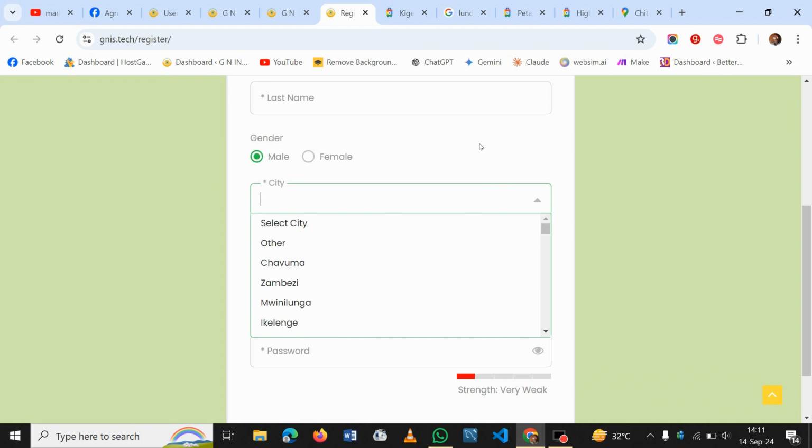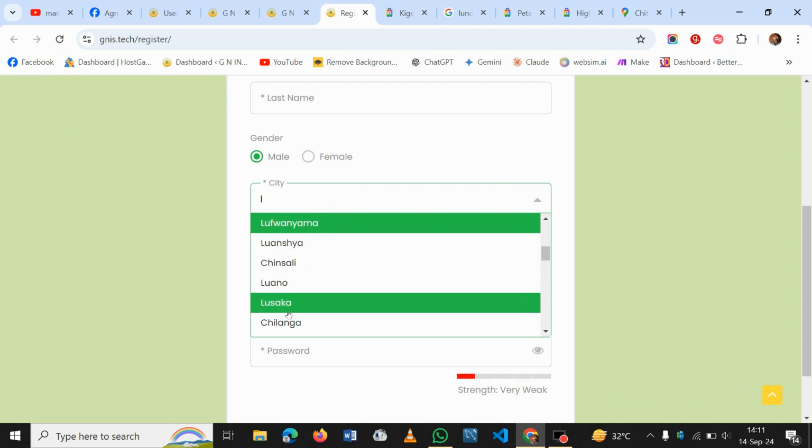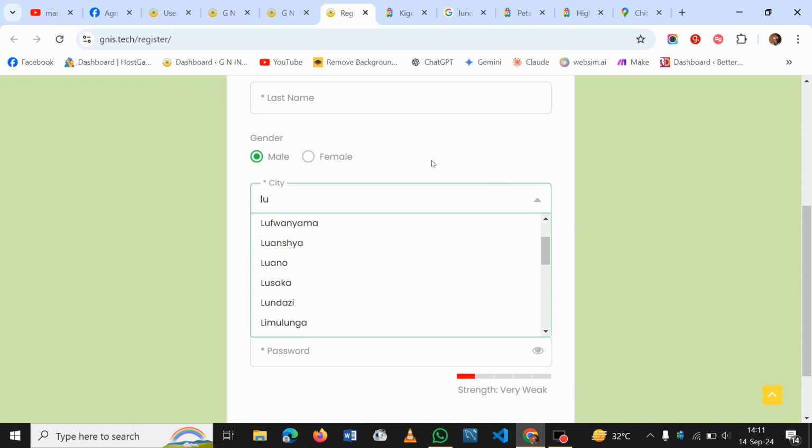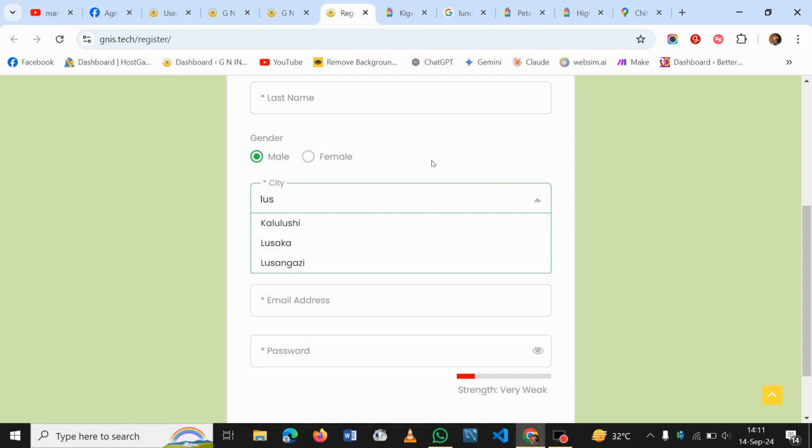You will need to type the first letter, like L, then you must see Lusaka there. As you type, it takes you closer to your city. So you see, when I do this, then I remain with Lusaka. So that's how it works there.